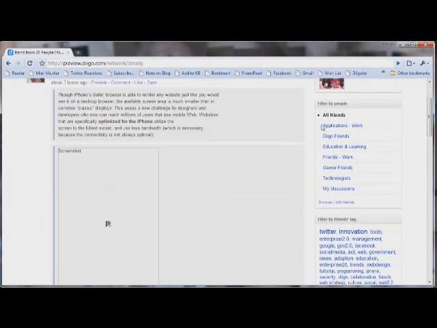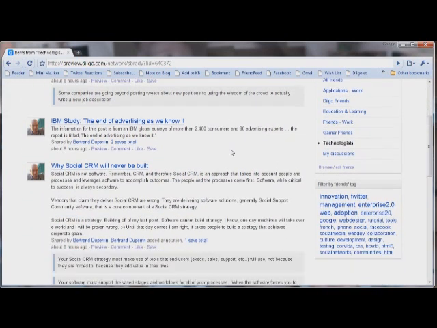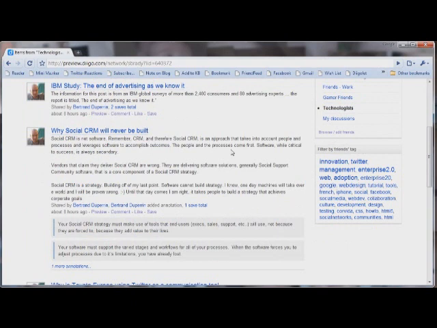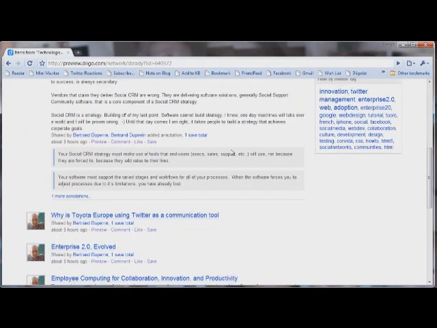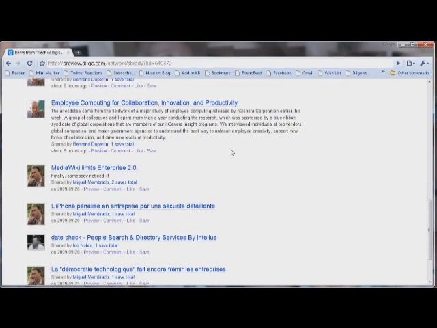Over here on the left, I can filter the people that I'm following by the different groups that I've set up. So people that I follow on Diigo, or perhaps people I know that are gamers, or just people who I know are interested in technology. So I can focus in and look at people who are generally bookmarking stuff that has a technology slant to it. And it gives me a faster way of going through and finding the people and the bookmarks that I'm most interested in at that time.